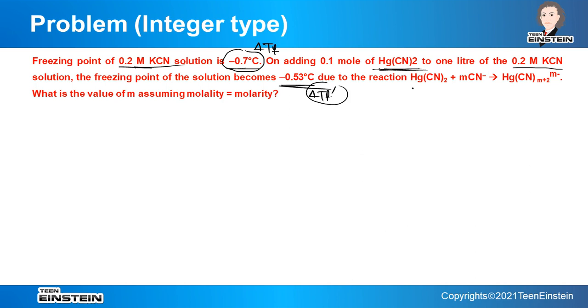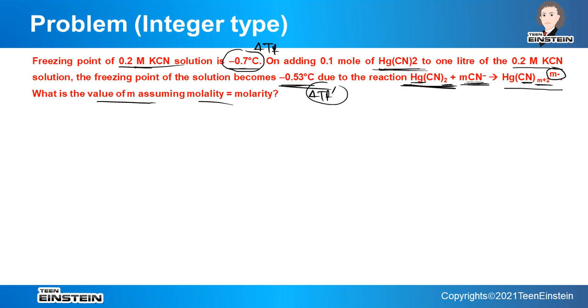Okay. And here what type of reaction is going on between Hg(CN)2 and the cyanide ion which is coming from KCN, that is also given. So Hg(CN)2 will react with m number of cyano ions and it will form this type of complex, Hg(CN)m+2. So now the number of CN is given in terms of m plus 2. So initially there are only 2 cyano with each mercury, but as we are adding m number of cyano, now it will be m plus 2 number of cyano. And look at the charge here. Hg(CN)2 is neutral, but we are adding m number of CN minus, so the charge will be the same as the number of cyano, that is the number of anions. So the number of anions is m minus, so that is why the charge of this complex is also m minus. So we have to find out what is the value of m.